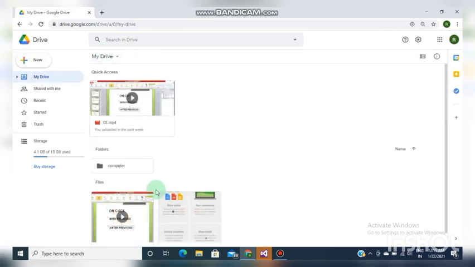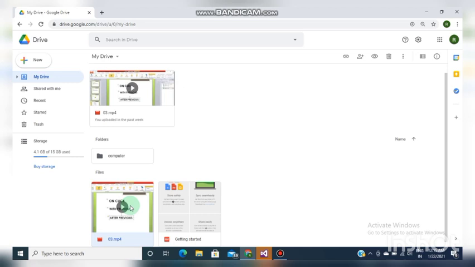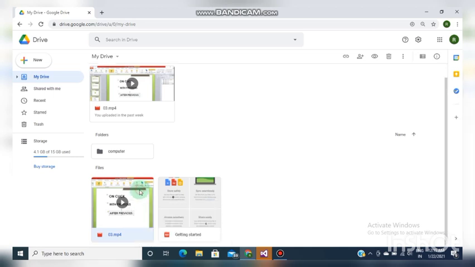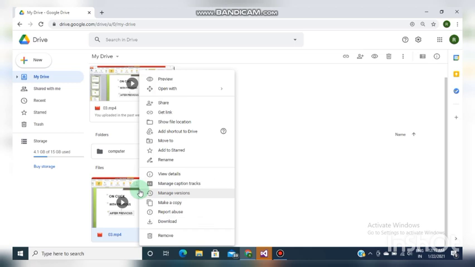Now children, suppose you want to move this particular video to this folder. If you want to move a file to a folder, we have the following steps. Click on the file that you want to move. I want to move this. As you can see, there are so many options here, and in this there is one move option, Move to. This small folder icon is here.